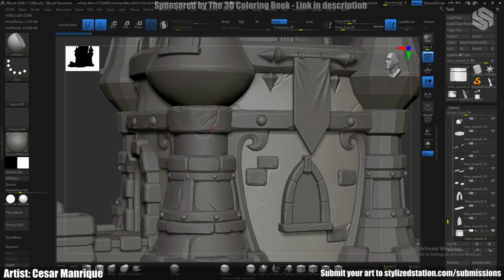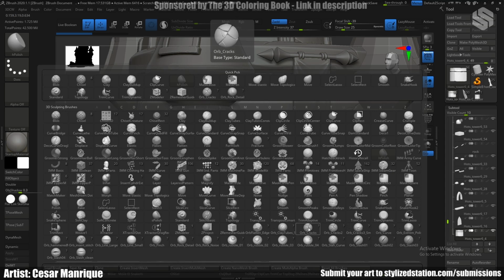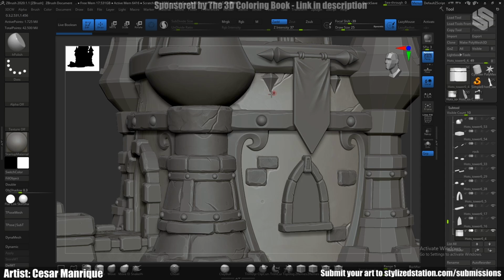Also, I start adding some cracks and some carving using the orb crack brush, and also some slashes to the metal parts, some holes in the bolts, some slashes on the woods, and that kind of detail.